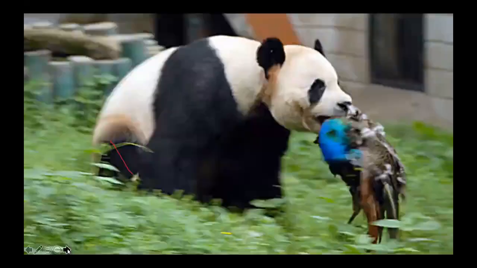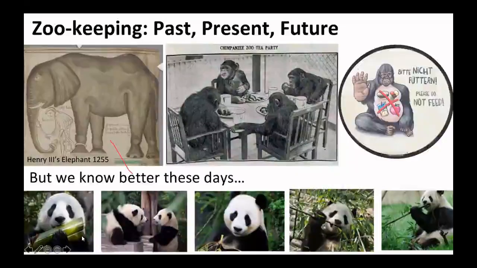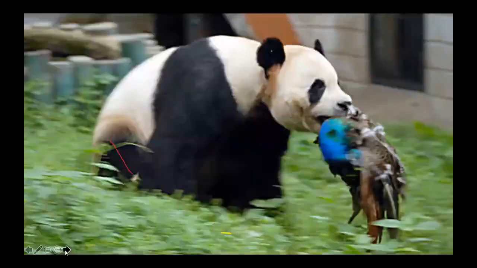For example, giant pandas are perfectly adapted to feeding on bamboo, except, next slide, they eat meat when they can get it. But zoos generally don't feed their giant pandas meat, but often they get it accidentally, like this giant panda who's savaging this peacock. So zoos are often not very good at accessing published studies on wild diets, and as a result, captive diets may be inappropriate, and this could impact negatively on the health and the breeding success of zoo animals.